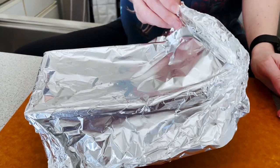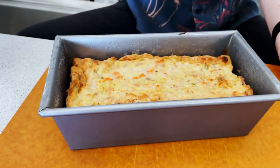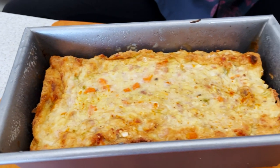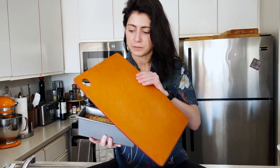Good morning. We have good attitudes today. We are going to take this loaf of congealed fish guts, dump it out onto a cutting board, slice it into slices, cover it with parsley and horseradish, take a bite, smile through it. This is still too negative. Okay. That looks like gefilte fish. It smells like gefilte fish, which in some ways is a nice smell in that it reminds me of Seder, and I love Seder. Okay, ready?